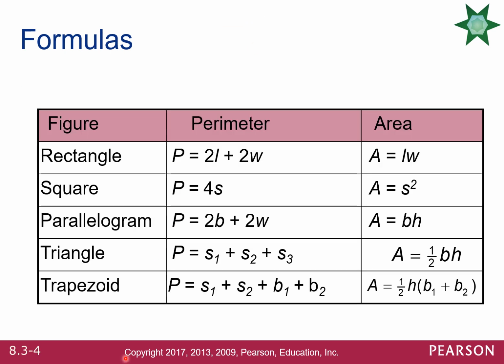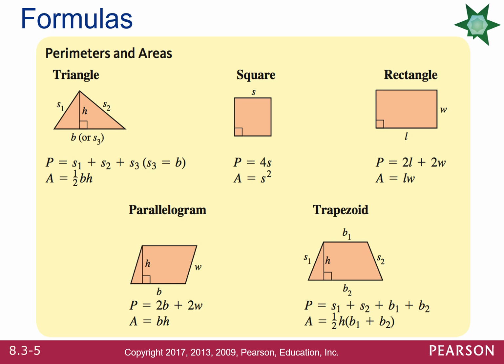Now this is a table giving you the formulas to calculate the perimeter and area of different figures. As you will note, the perimeter is more of adding the sides of a figure, and area is more of multiplication. In the next slide, we will go over an explanation of how they came up with these formulas. So let's go over the different formulas related to the different shapes we have here and see how they came up with the given formula.